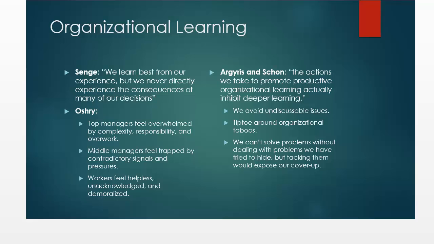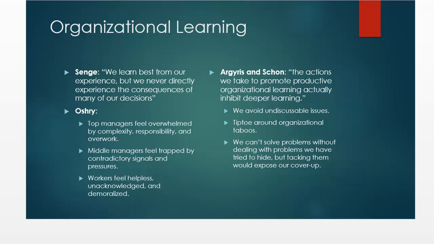Middle managers felt trapped between the pressures and signals they were receiving from top managers, the pressures and signals they were receiving from the workers, and their ability to translate between those 2 different sets of pressures and to move the organization forward. And then finally, workers felt as if they were unable to affect the situation. Their work was unacknowledged, and over time they became demoralized by their inability to affect change within the organization.